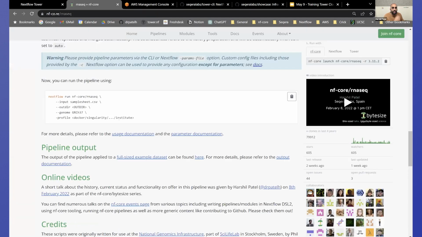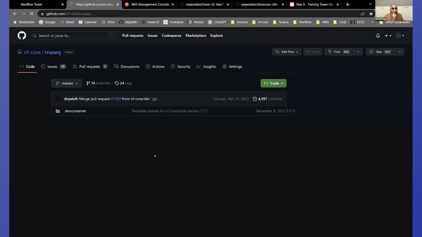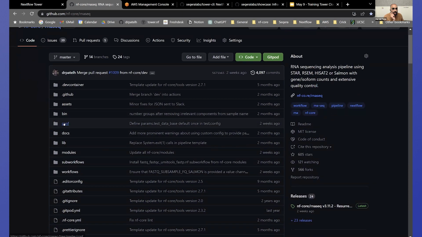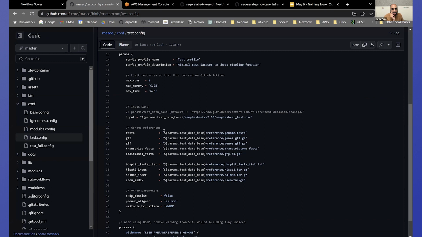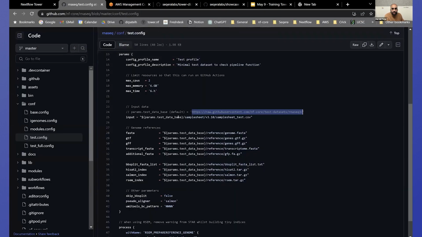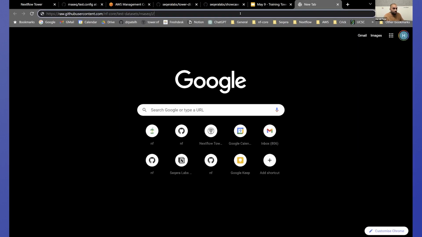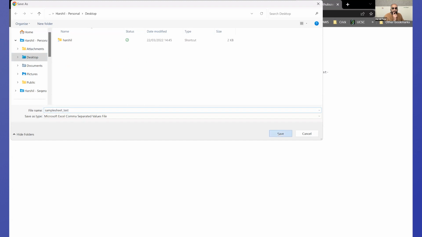And so if we go to the RNA-seq pipeline, the GitHub repo where all the magic happens. So we have this test profile here on GitHub that is essentially using this input sample sheet for all of this, the tiny CI/CD testing we're doing. So if I just come out of there and I reconstruct that path to get to the sample sheet that I want, this is what it looks like. So what I'm going to do is download this to my desktop.